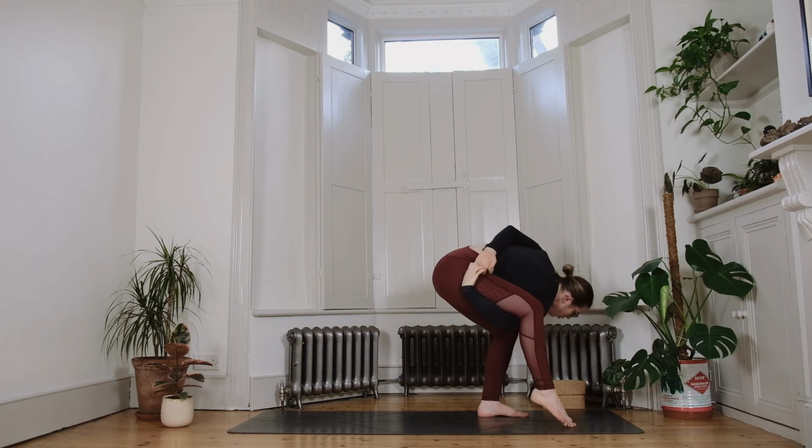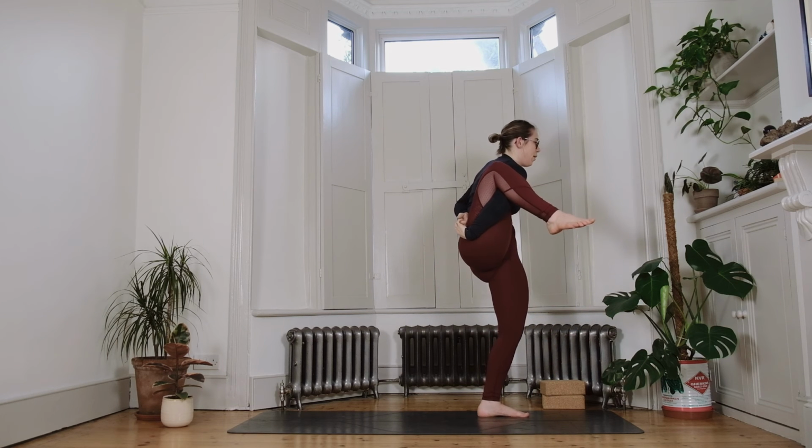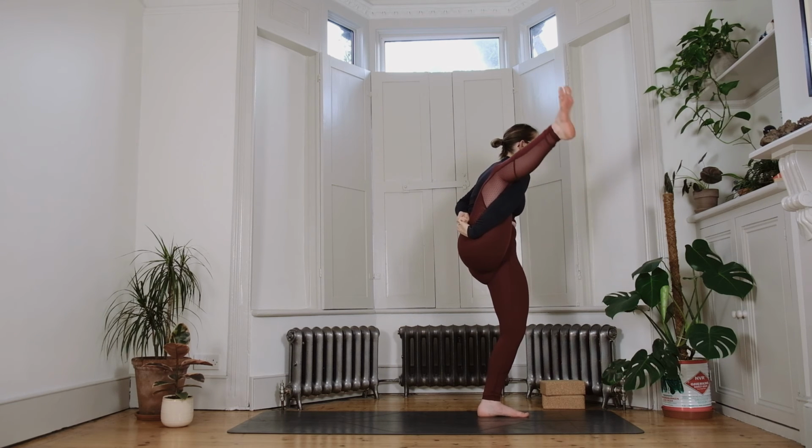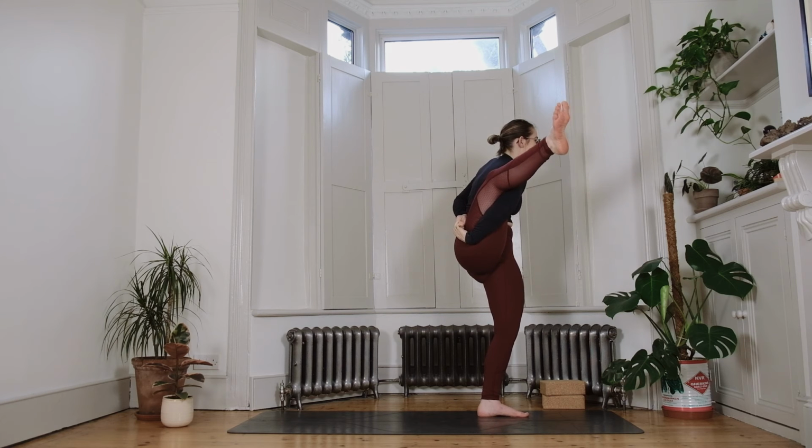Shift your weight into the right foot so that you can make the left foot light and lift it all the way up to standing. When you get there, either staying with the knee bent or gradually extending the big toe towards the ceiling without dropping the chest. Keeping the gaze forward and steady. See if you can manage a few rounds of breath here.